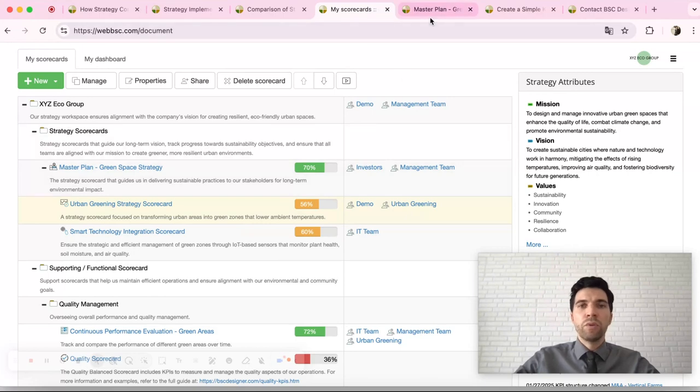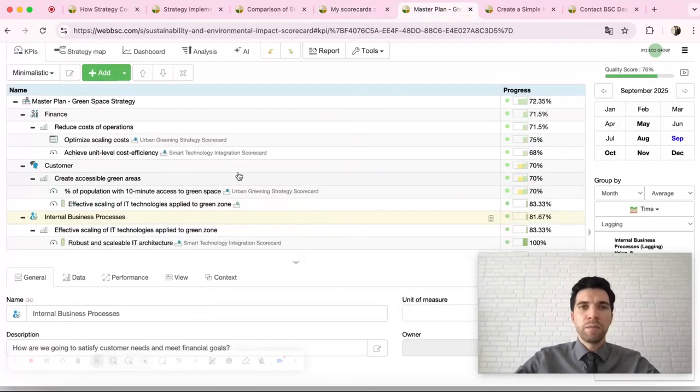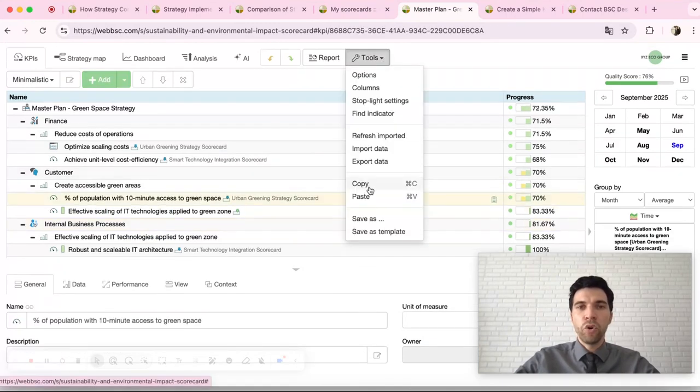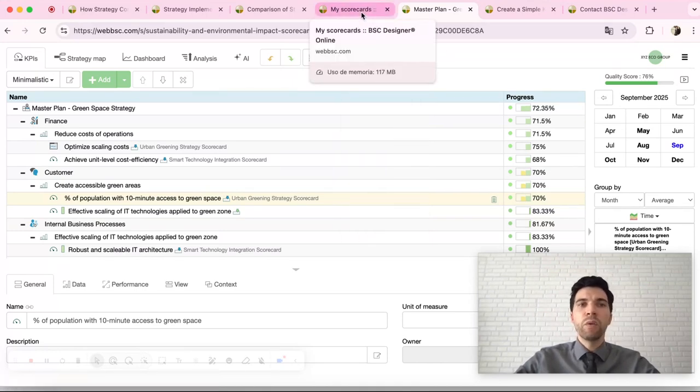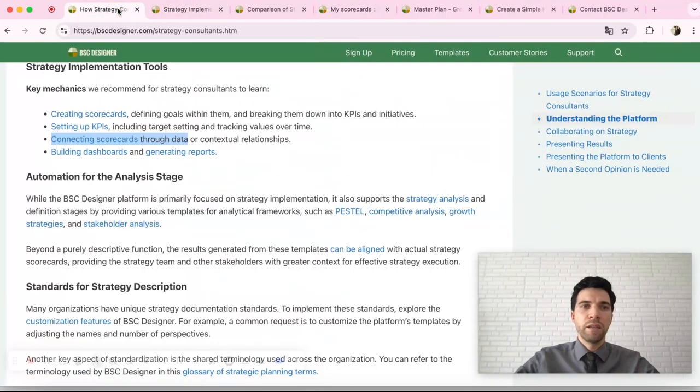And there are also some tools to connect scorecards by context or by data. Basically, it's just copying and pasting items between the scorecards and selecting how you want to connect them, by context or by data. So it's a good idea to master this functionality as well.